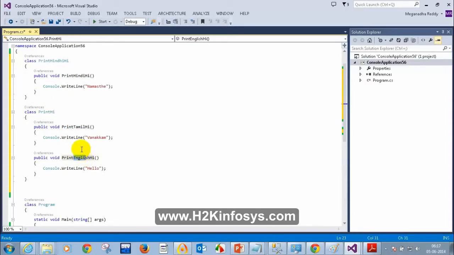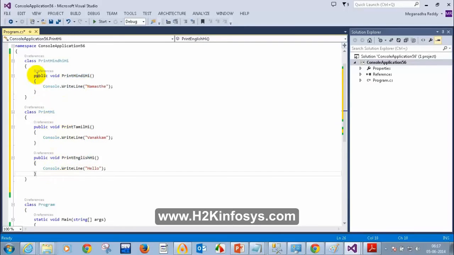Now if I want to have Hindi also, I have a separate class for Hindi, but I want to reuse this functionality, reuse this method inside PrintHi, because PrintHi is a common class which has Tamil and English. I need even this functionality.